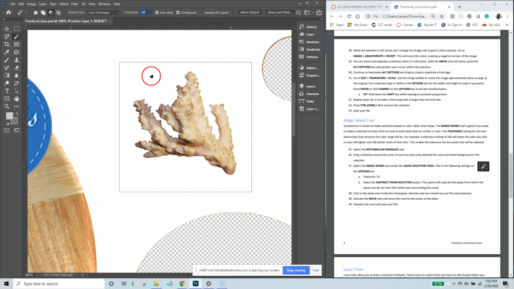You can see that little minus next to it. When I click anywhere on this white area, Photoshop is going to pick that pixel, and then anything within this area, it's going to pick everything except the white color that I click on. So watch what happens. I'm going to click once, and do you see how it made the outline of the coral? See how it did that?